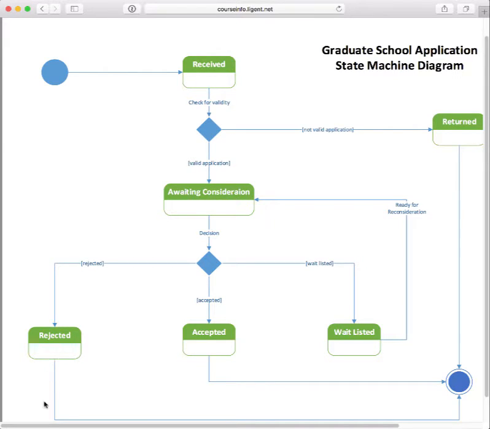The fact that it's over is expressed by a flow line that goes to the terminal symbol that doesn't have anything on it. Now, we can go to rejected or accepted or waitlisted. If you're waitlisted, that's not a terminal state. Really, what happens is that at a certain point, it becomes ready for consideration. Maybe when we waitlist people, we don't reconsider them for another, maybe they just go right back into the batch. Or maybe we look at them again in a month.